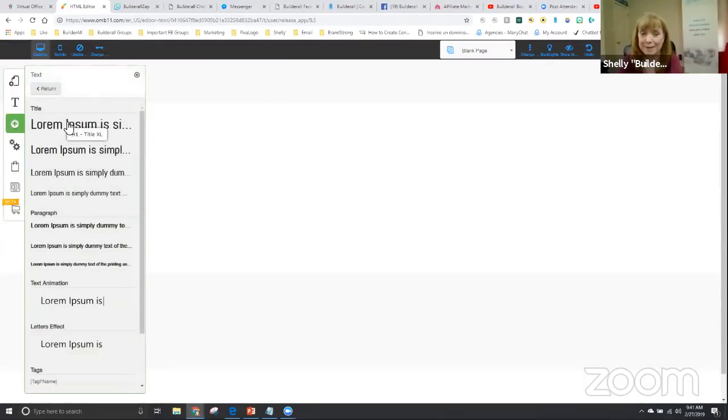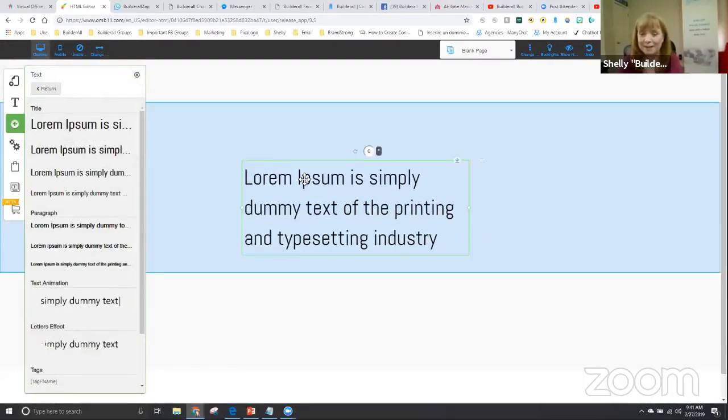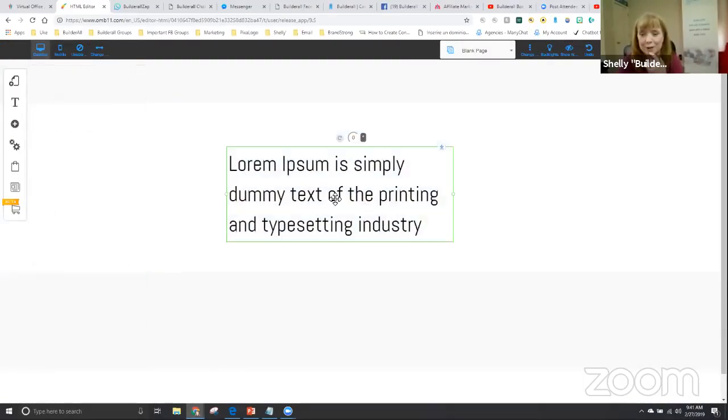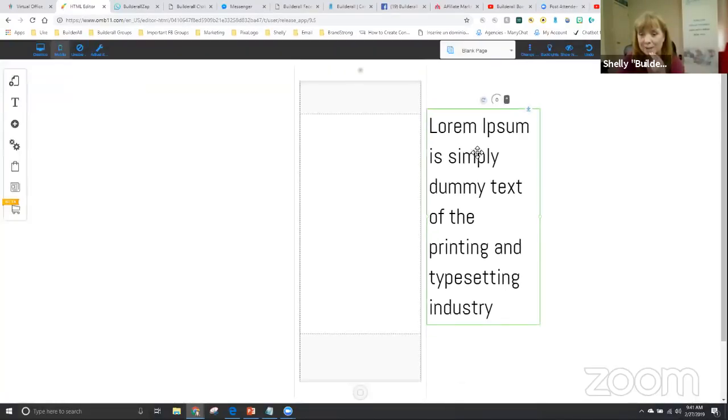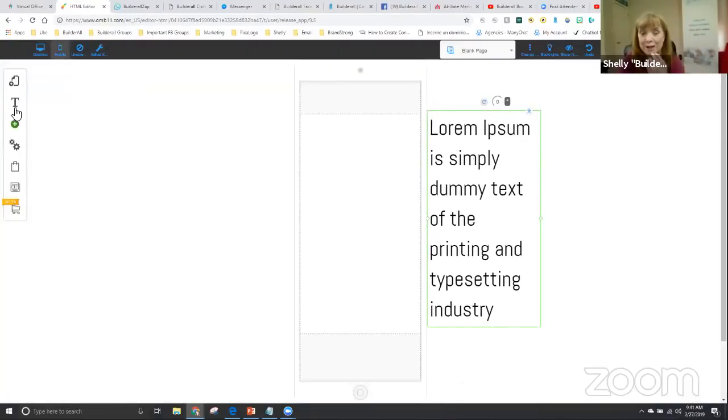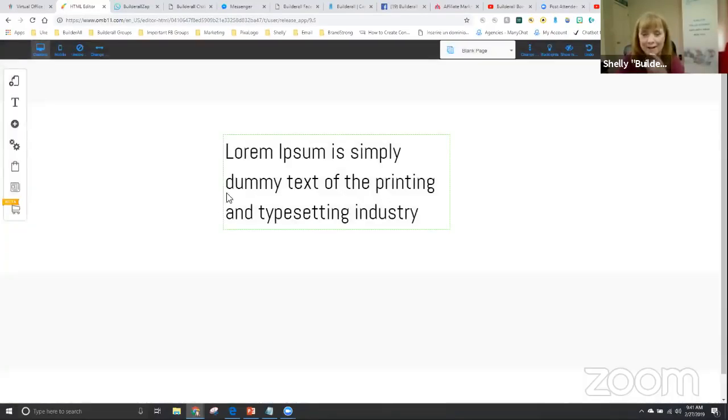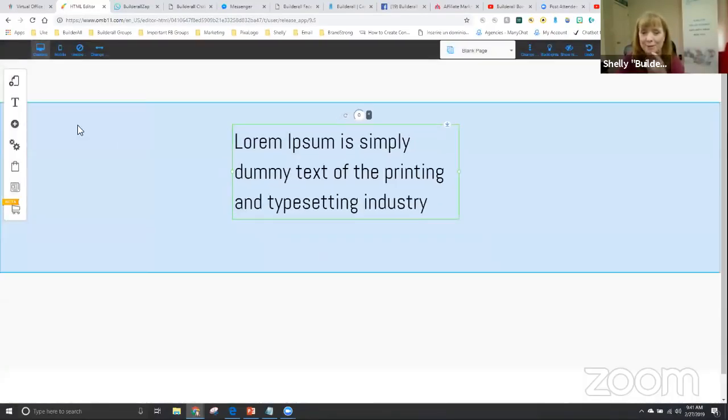Fabulous. And now we'll go to text again and see if maybe it might grab it correctly for us. Nope. We'll send that to the developer for sure. But the way it's supposed to look is if I grab an H1 on the desktop, it should be red. And then if I go to the mobile, that actually should be black. So we'll make sure the developers get that and they can work on that for us. That's a simple fix. I bet they'll have that fixed in a matter of minutes, which is really exciting.